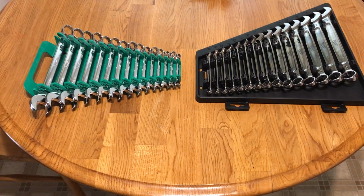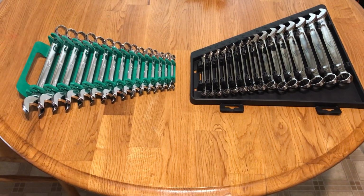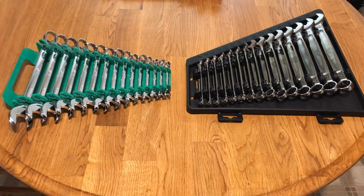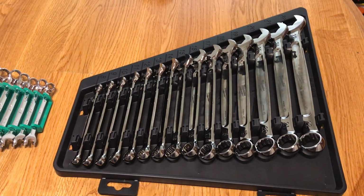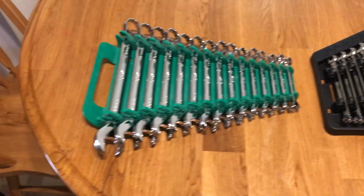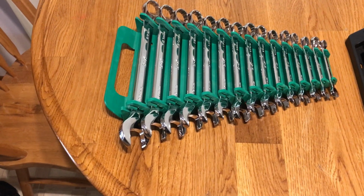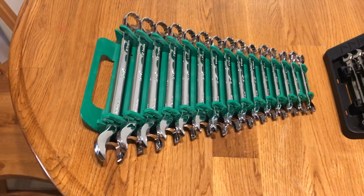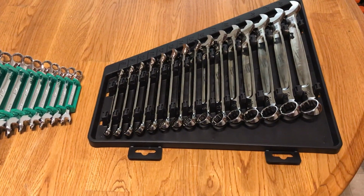Hey guys, alright, we got a showdown here. SK versus Milwaukee. Story is, this is my brother's new Milwaukee set. Brought it over the other day. I figured it was only natural to do a comparison with my SKs here. So, that being said, let's just take a closer look at them.